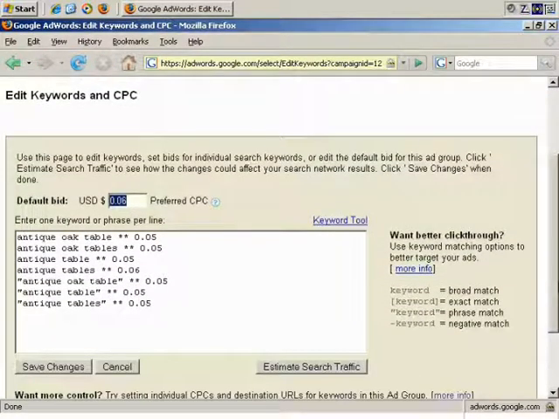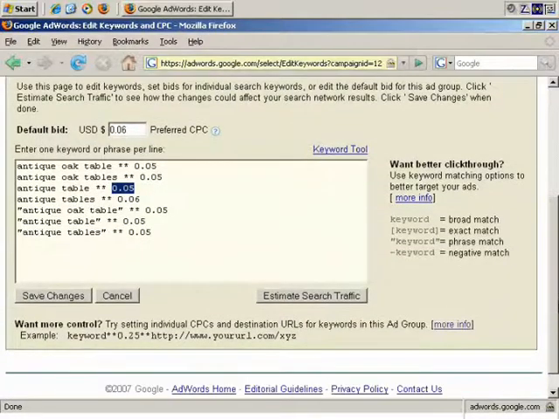Okay, so we can make changes either to the preferred cost per click or at a keyword level in this text box. And remember, the syntax is keyword in the first column. The column is broken up by 2 asterisks, and then the preferred cost per click for that keyword.